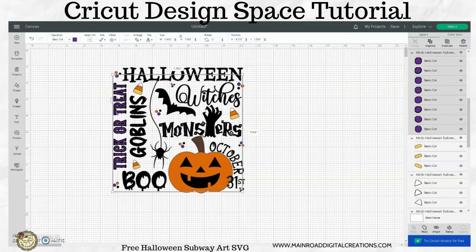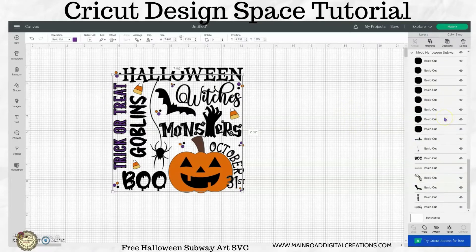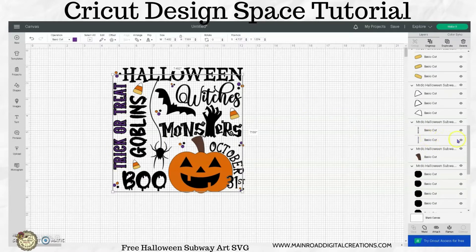I want to show you over here where it says Trick or Treat — you have purple and black. I did not attach or group the black wording that says Trick or Treat. It's actually hollow. So if I hide this purple, you can see it better. The reason I did not put this black outline with the other black is because the purple is going to lay down first. And if you attach this black to the rest of the black, it's going to cut all together and then you'll have to lay that down and then put your purple in, and it would be too difficult.